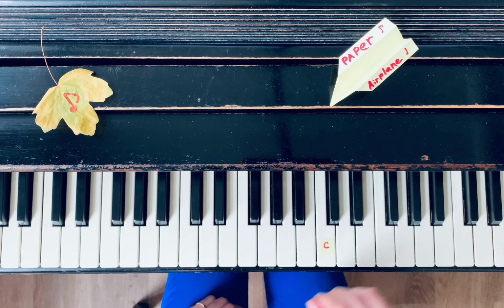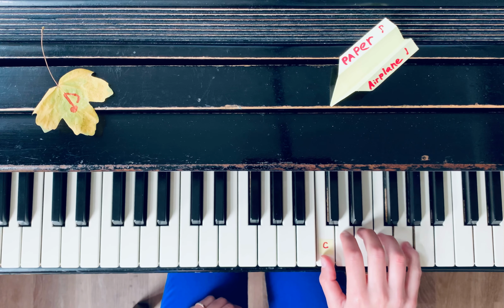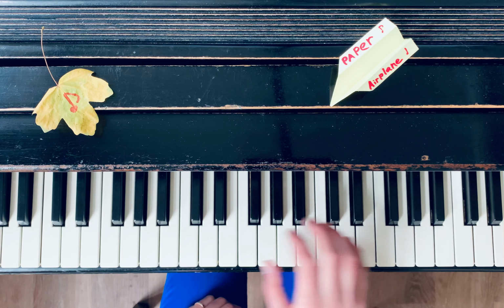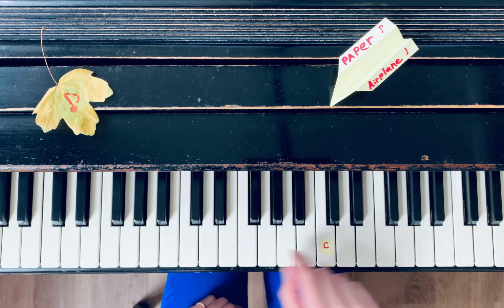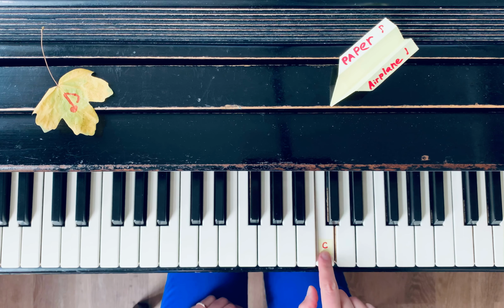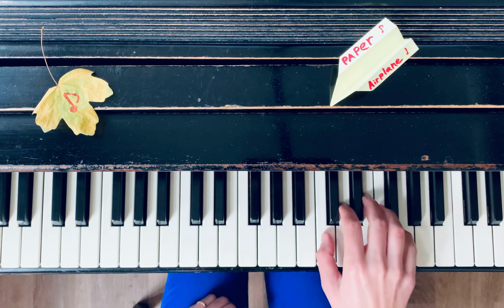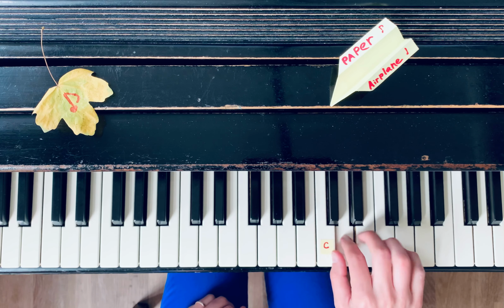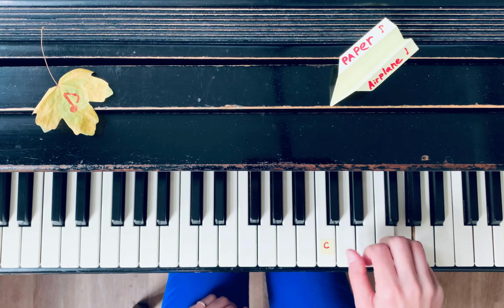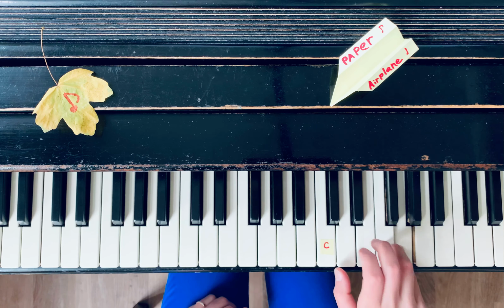This piece is based on 5-finger scale. And normally we start here in this middle C. So now we play on this treble clef C. So just find one octave higher. This is the C we start from. And look, we have just 5 notes up and 5 fingers will be used for this. So the notes are following: C, D, E, F, G, and backwards F, E, D, C.